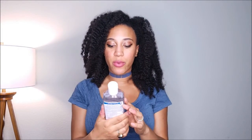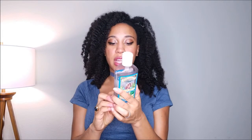This I think was maybe $6 a bottle. They do have an organic version, but I think it was like $12 to $16 for those bottles. And then they have ones that have lavender and different things like that in it. So I just went for the basic. It uses 100% natural witch hazel, and only 14% of it is derived from distilled alcohol. So again, this is another really, really good product. Doesn't have chemicals in it. Literally has 2 ingredients, and a huge majority of it is actually just the plain witch hazel itself. Really like this.